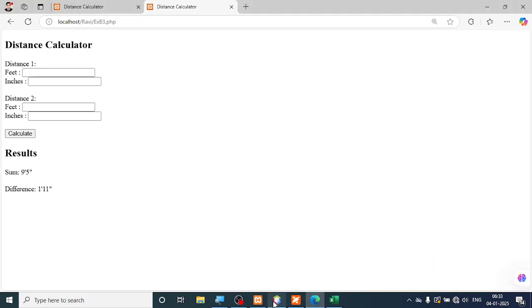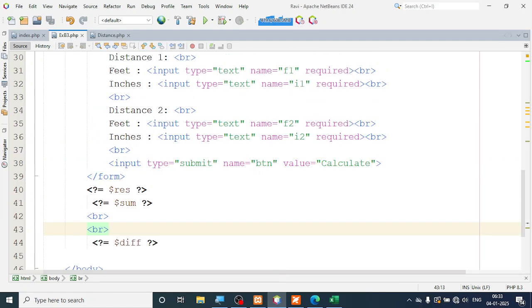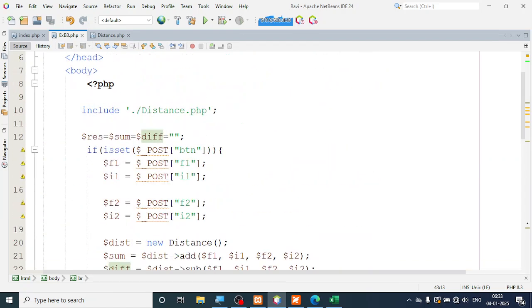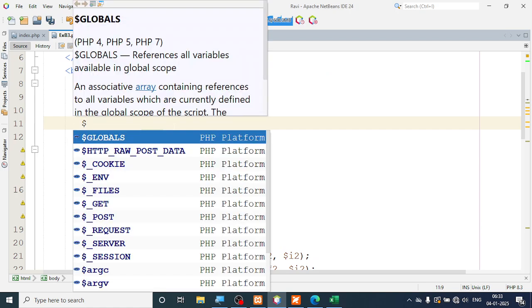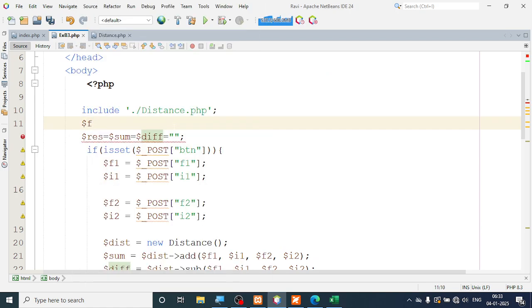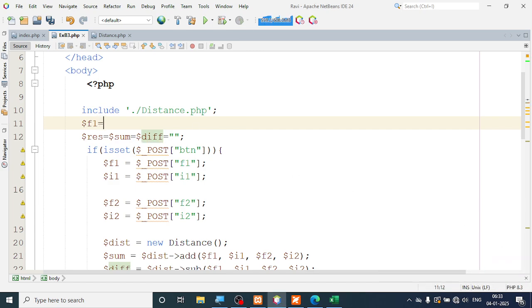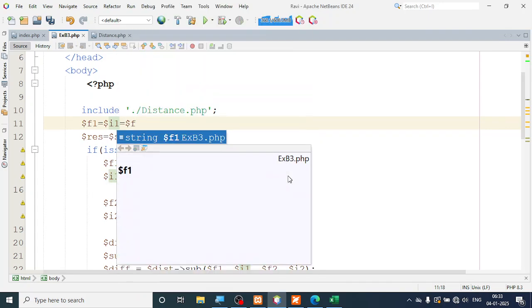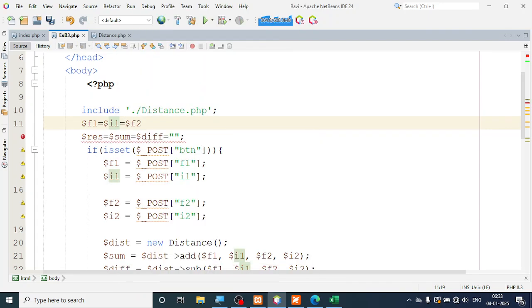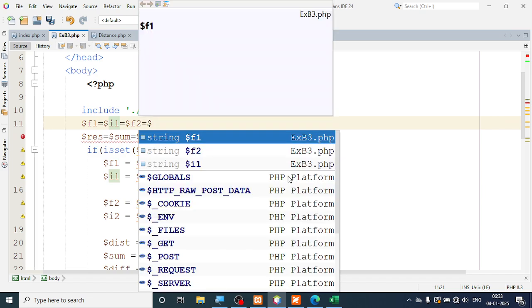How to retain your values? Again, this is a step that you might have done before. So I go here. First one, initialize them. I initialize all the variables. First one is F1, then the second one is I1, F2, I2.